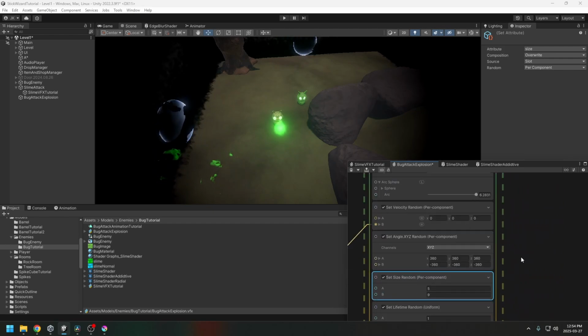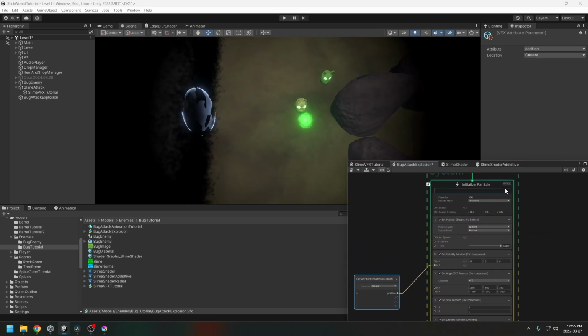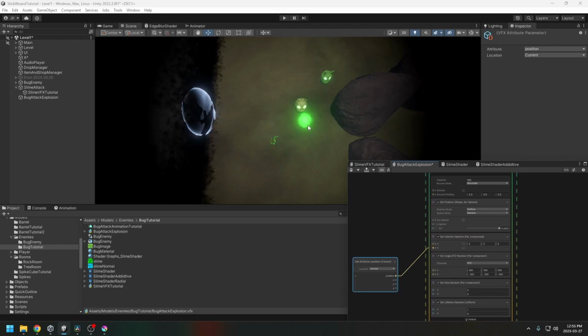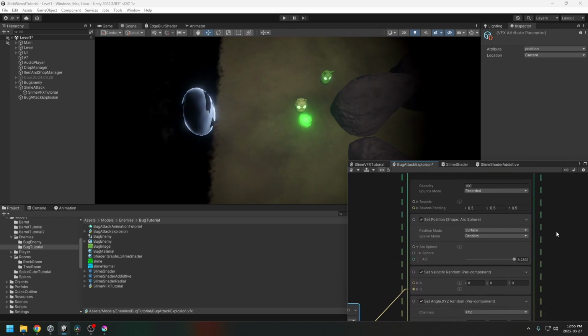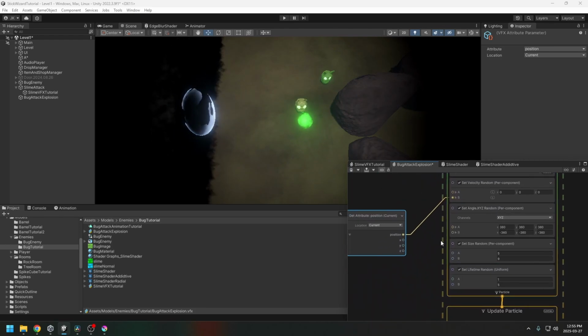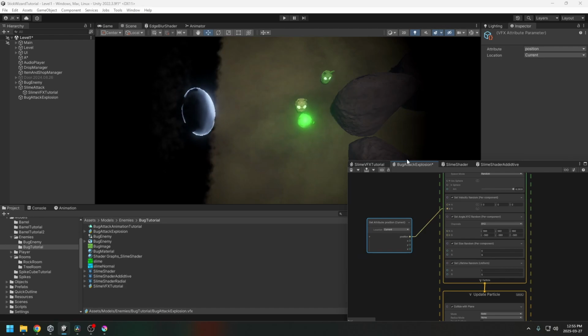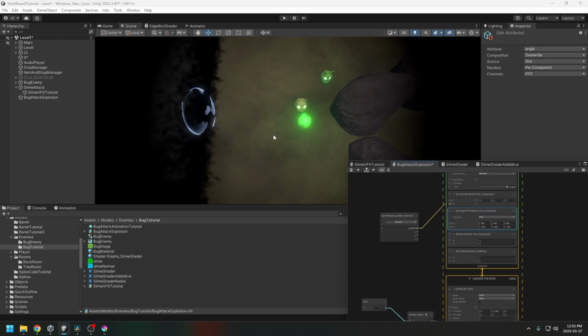I think. And okay, you know what? We don't need to do this in world space because it's only going to blow up in the same spot. The only reason we're using world space for this is because we want the particles to drop, but the game object is moving. But this game object's not going to move. It's going to sit still. So we're just going to put everything to local, and that will fix it. The reason that it was shooting to the left is because it's going from 0, 0 to there, and the position is this way. So that's why it's going that way.